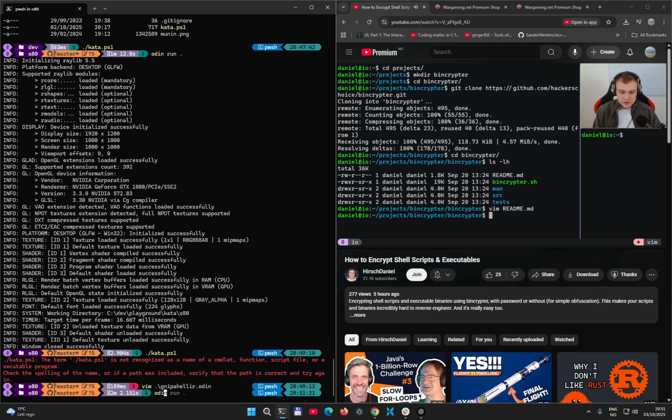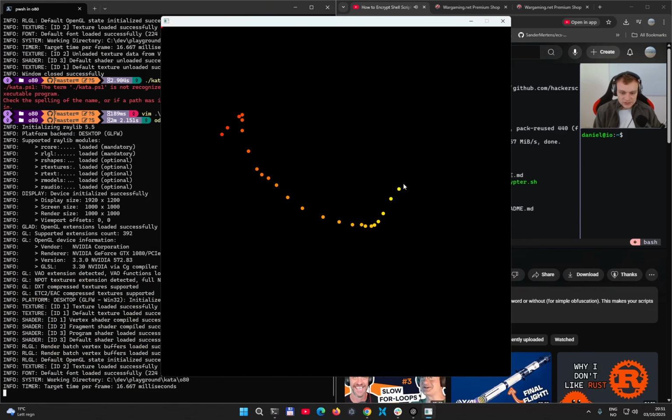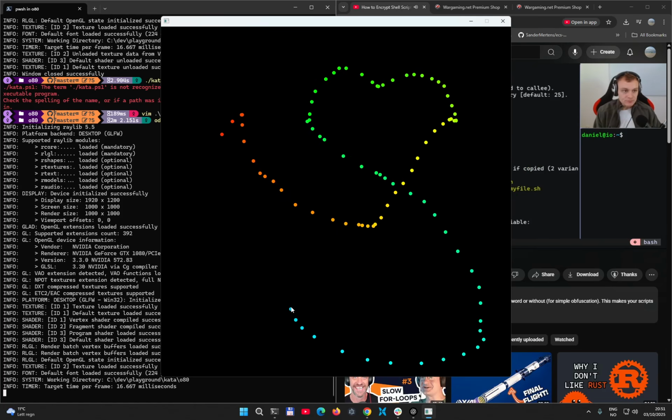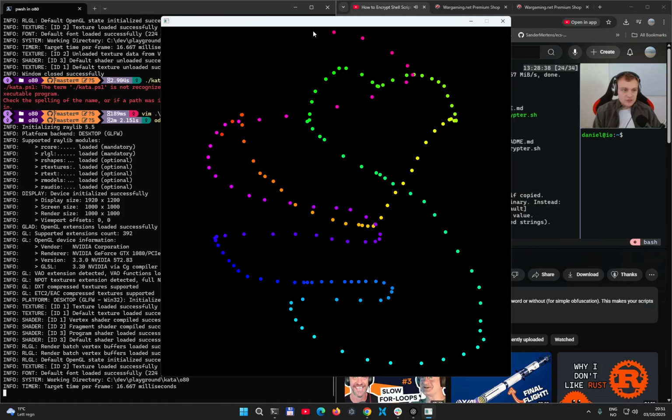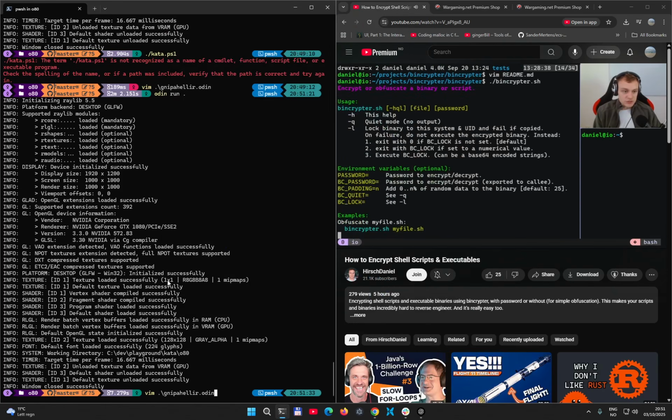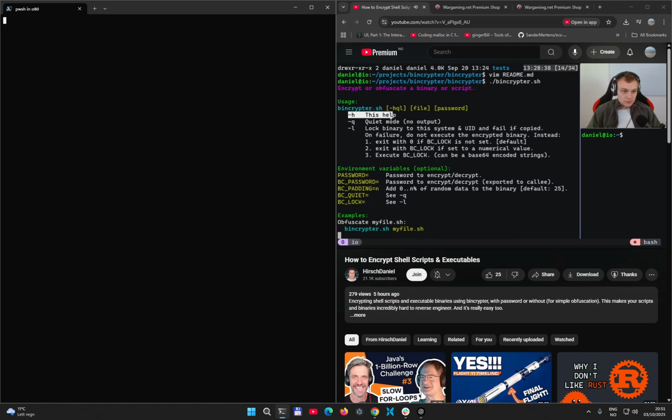So what we're going to do is we can probably just execute bincryptor, and it prints out a usage instruction. And currently this is the help menu here.